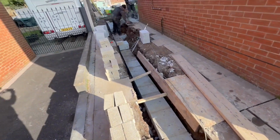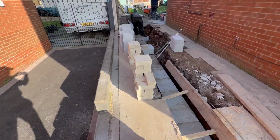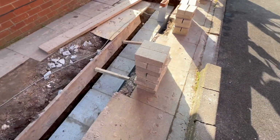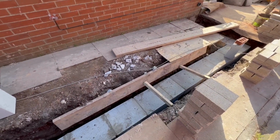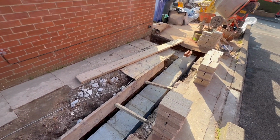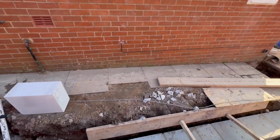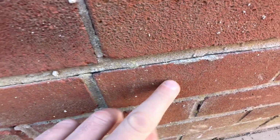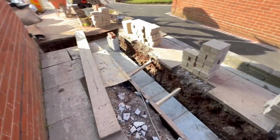As you can see, trench block will finish there, then the footing will step down. We'll use these concrete commons to just get it a bit below the soil, and we can build it up to the DPC, pick the DPC up, which is there, you can see it. And then we'll pour the slab.